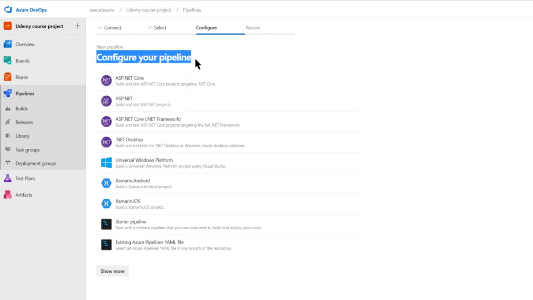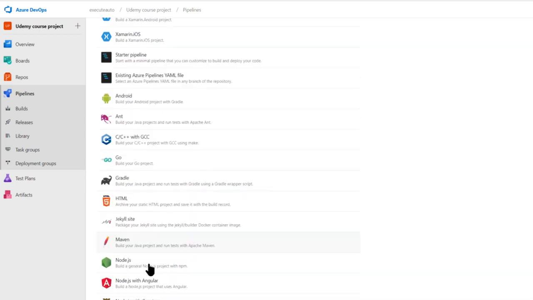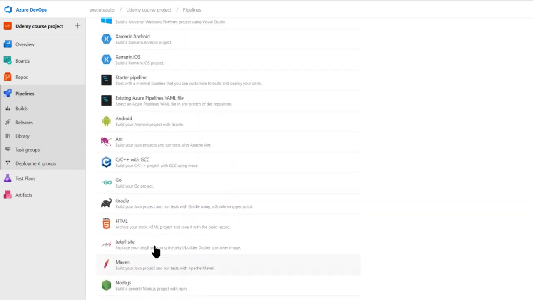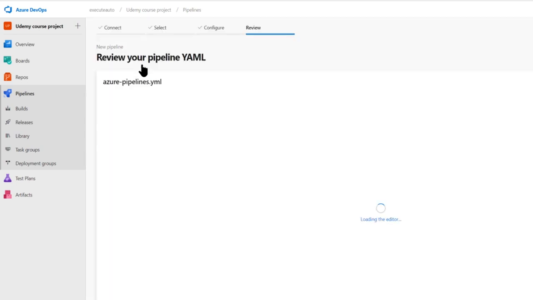So basically it's now asking me what type of project this is, and what you're going to choose to configure the execution of this code base. I know that this is an ASP.NET Core project, and it is not even a full framework project. It's a complete .NET Core project, so I can select that. Or if you think your project is going to be different, something like Android and C++, or Go or Gradle, you can keep on choosing that. You can see that there are so many different programming languages supported by Azure DevOps Service. I'm going to choose ASP.NET Core because I know that this is the language of my project. So I'm just going to choose this.